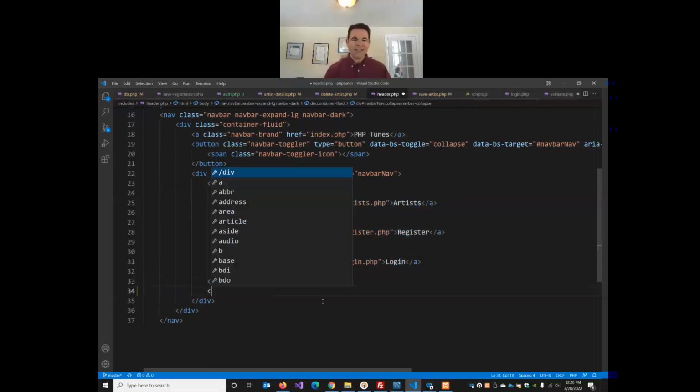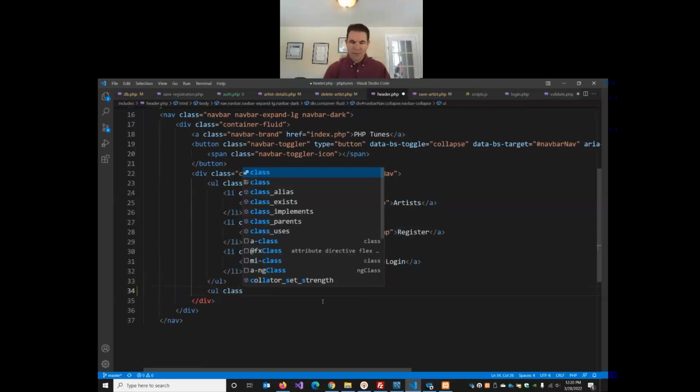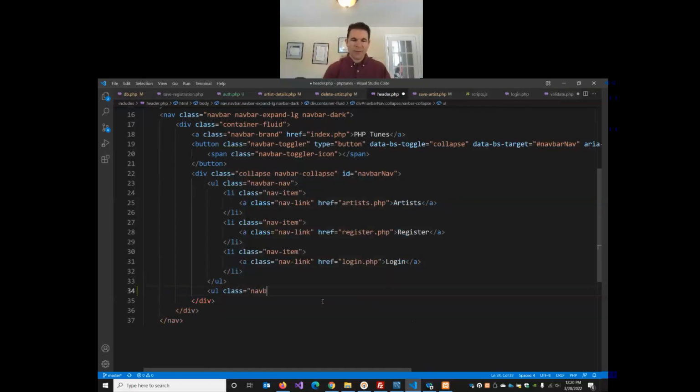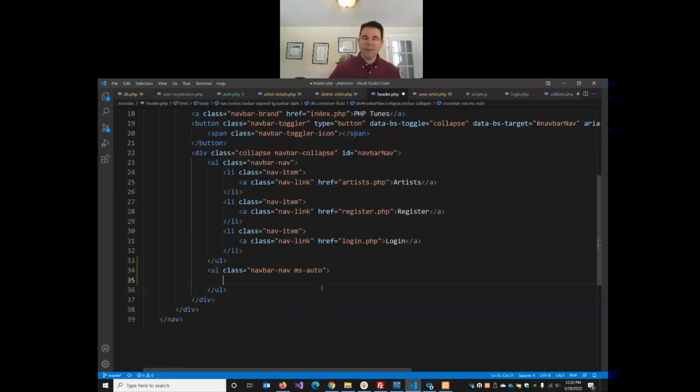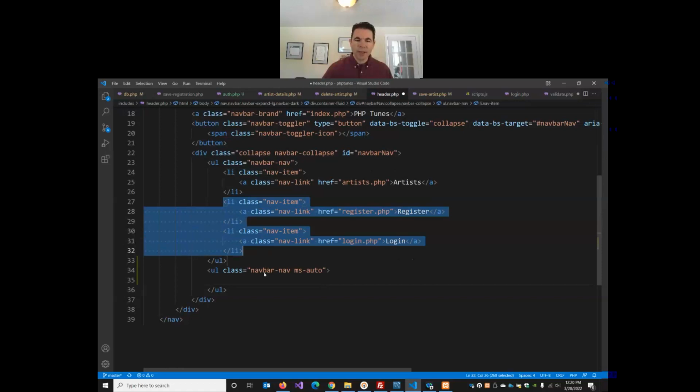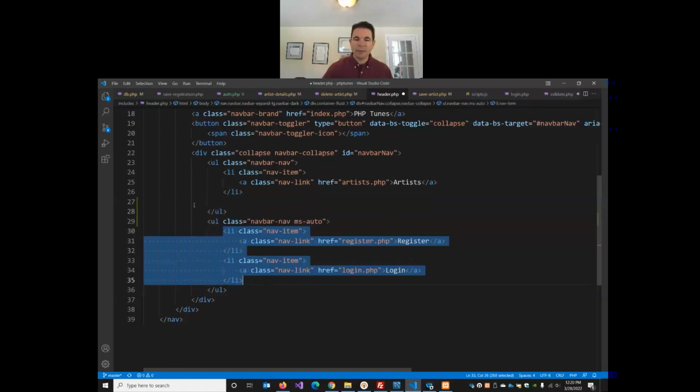I'm going to create a second UL with the same class, but then I'm going to add ms-auto. That will right justify this list. And then I'm going to move register and login into this separate list.